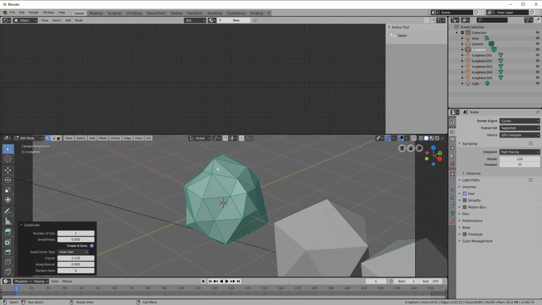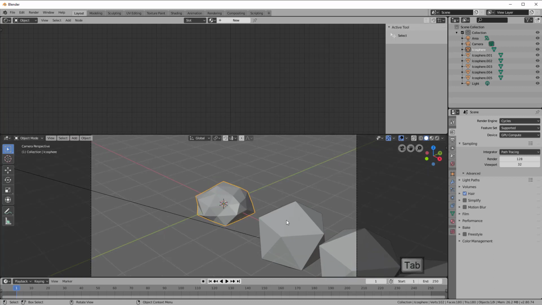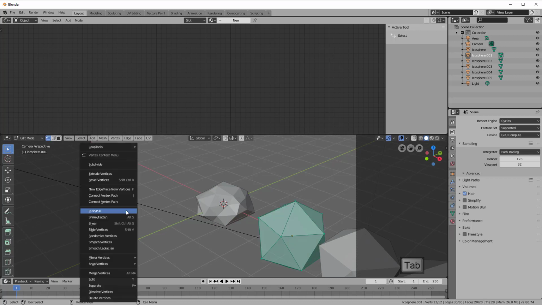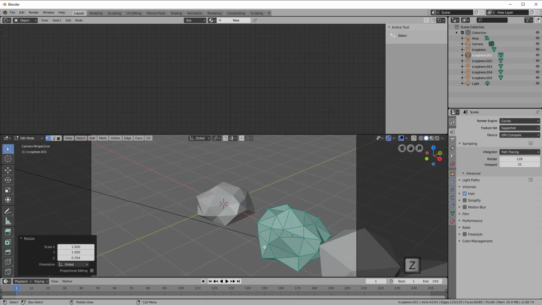And I can also take it down in the scale of Z-axis. So I press S, Z, and I take it down like this, because this will be on the bottom of the sea or underwater, and I will have more flat stones. And I will press Tab again to go to object mode, and we'll do the same to this. So just pressing Tab, right click, and select Subdivide again. And I will now use random seed 1 instead, and I can change the fractal a little bit here, and I can take SZ just to take it down a bit.